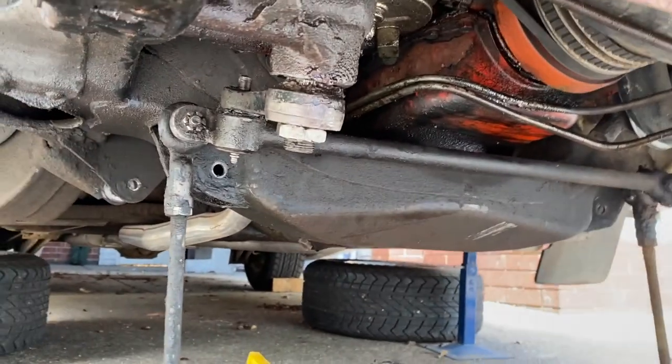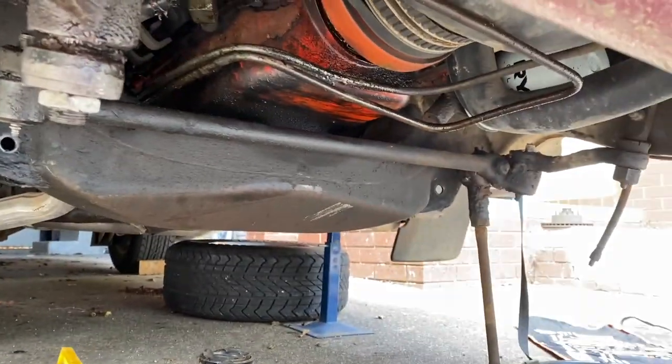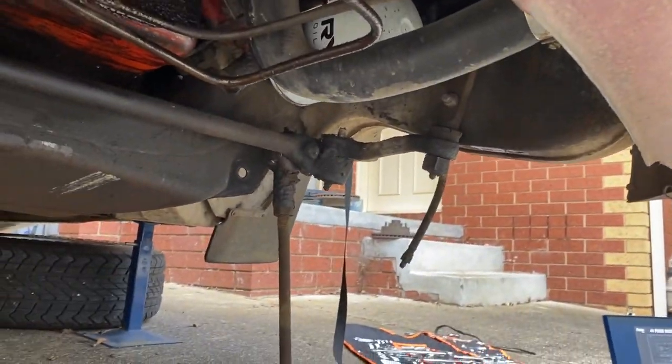Today I just want to get the rest of the suspension and the steering out. So all the suspension's obviously out. I'm just working on the idler arm up there. I'm going to pull that out, and most of this stuff's getting chucked out.